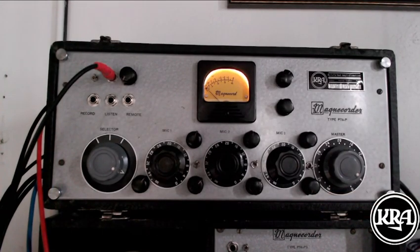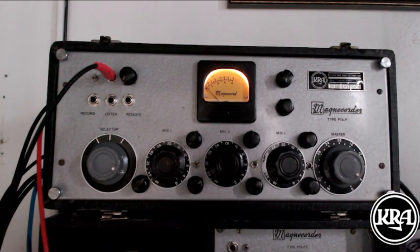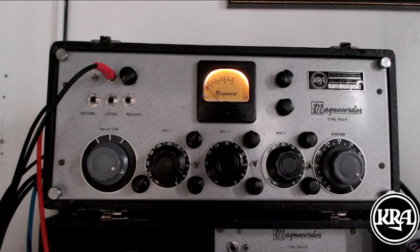This is Kyle Reed, and I am here to do an update video for this Magna Quarter PT6P that I got. And when I got it, somebody had already absconded with the input and output transformers and a whole lot of the circuitry inside of this preamp section. This amp also has, of course, a separate power supply with a built-in speaker and a 6V6 tube to drive it. That's a whole cool little monitoring thing, and I'll talk about that a little bit later. But anyway, back to the story. When I got it, somebody had already removed a lot of the circuitry.